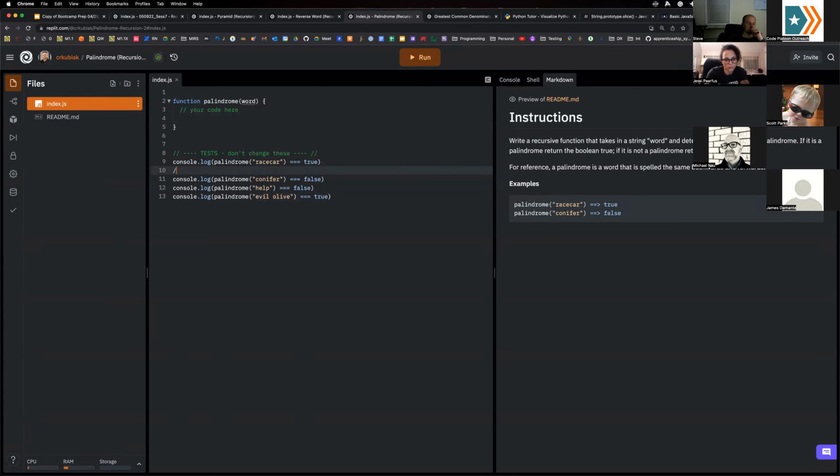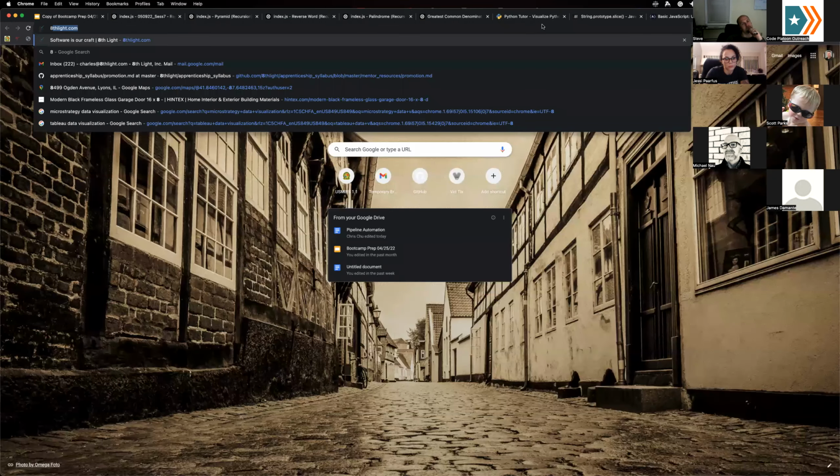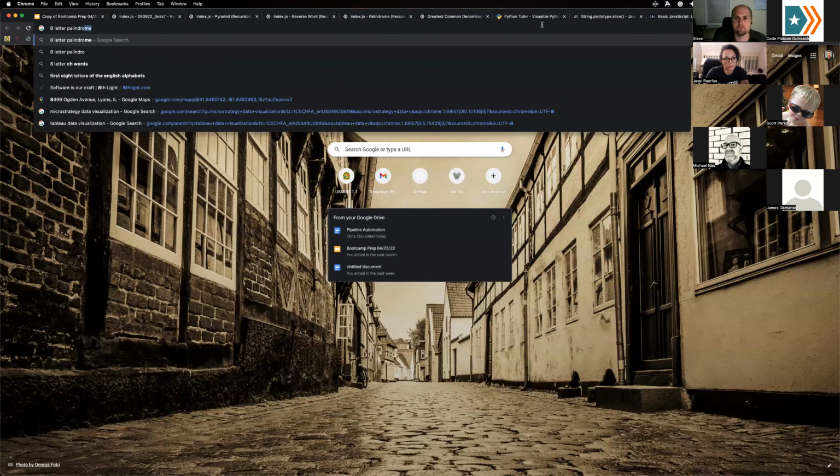Palindromes can be both even and odd numbers, right? So race car is 7 letters long, but we could say an 8-letter palindrome.